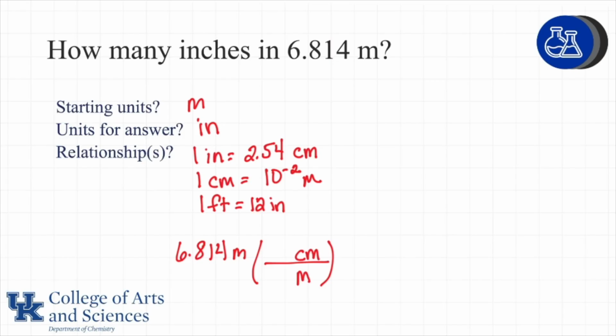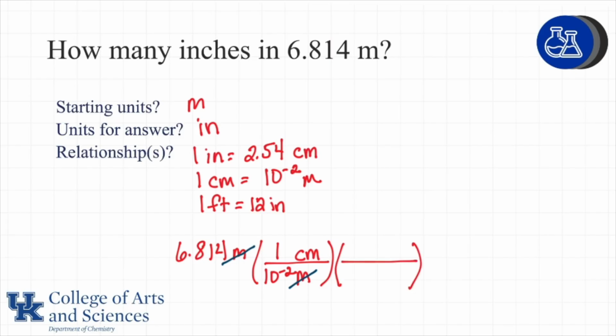So we put meters on the bottom, and we see that the only relationship we know for meters is to centimeters. So I have meters on the bottom, centimeters on top, and I put in my numbers: the 1 with the prefix, so the 1 with the centimeters, and the meaning of centi, 10 to the minus 2, with the base, or that naked unit, on the bottom. Now I see that meters cancel out and I'm at centimeters, but I need my answer in inches, so I have to keep going. And I'm not actually going to stop and do calculations at this point. I'm going to set the whole thing up before I do calculations.